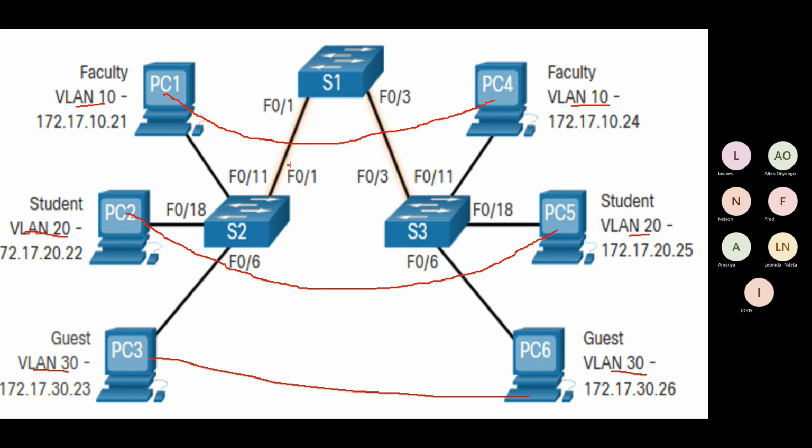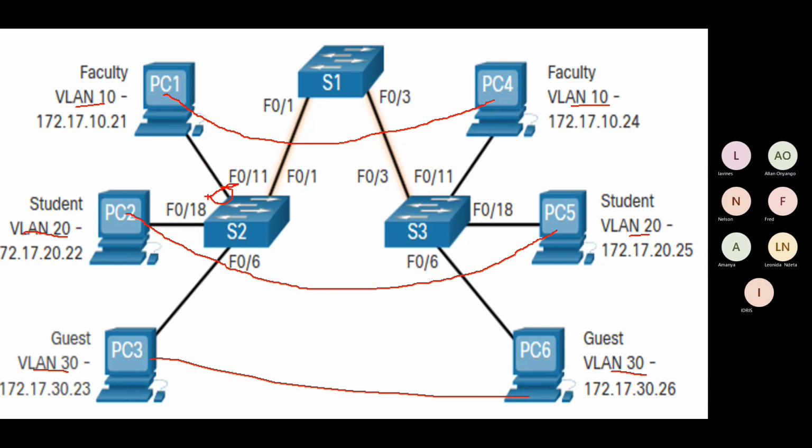All right. And so you realize that the links connecting the switches to the PCs can only carry traffic from each PC. That PC will always be on a specific VLAN. That means that these ports that are connected to the PCs, we call them access ports, because they'll be carrying the data traffic from the PCs.